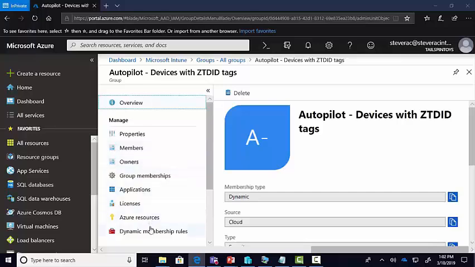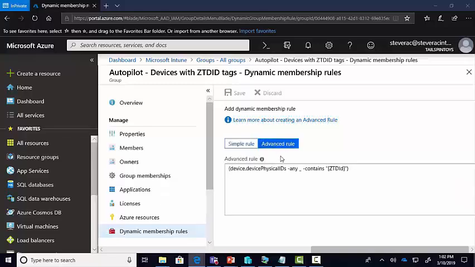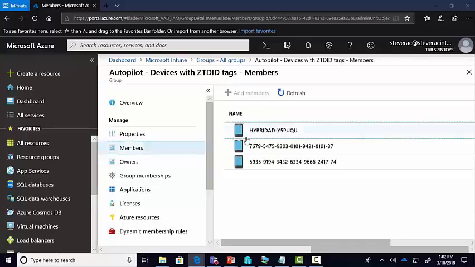So here, in my dynamic membership rule, you will see this tag for any device containing the ZTD ID. If I look at the advanced rule, this is the way to configure it. So the device.devicePhysicalIds, any of them that contain a ZTD ID. And so that goes out to Azure AD and looks in your tenant and will return back the members.